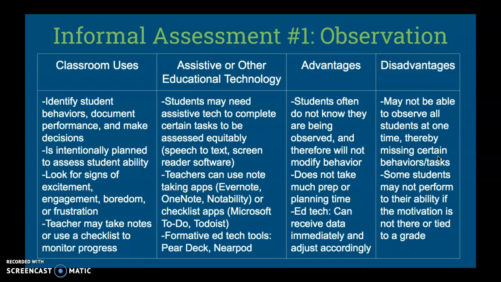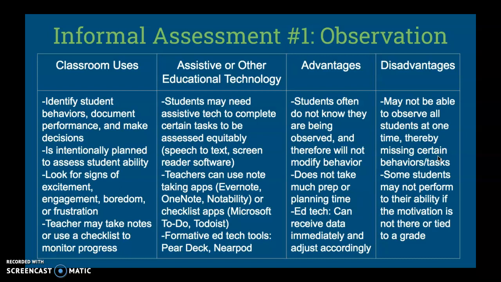For the teacher, any signs of engagement or excitement might show that the students are interested and have motivation. Boredom might show that students already understand the content and are ready to move on, or some are ready for enrichment activities. Frustration might show that some students are not understanding the content and you may need to reassess how you are teaching or provide accommodations. The teacher may take notes or use a checklist to monitor progress.